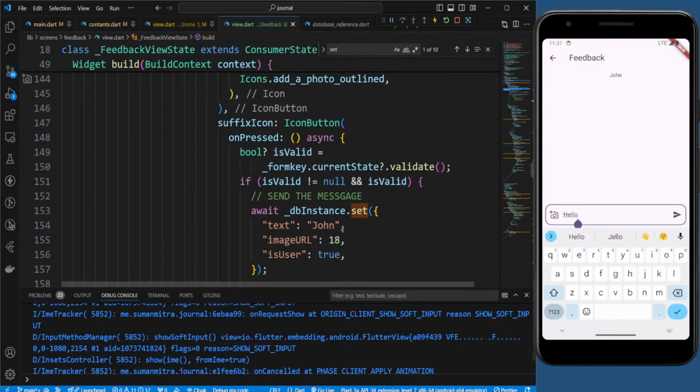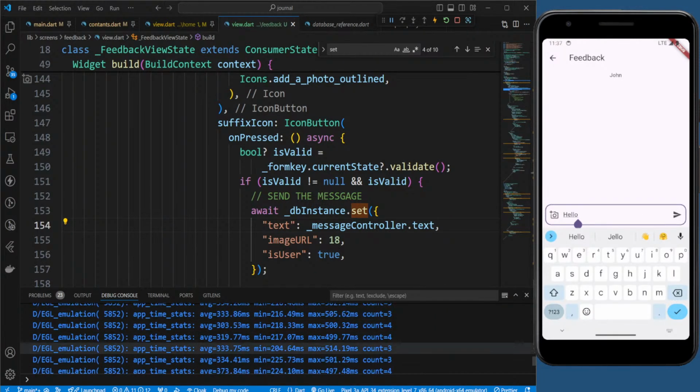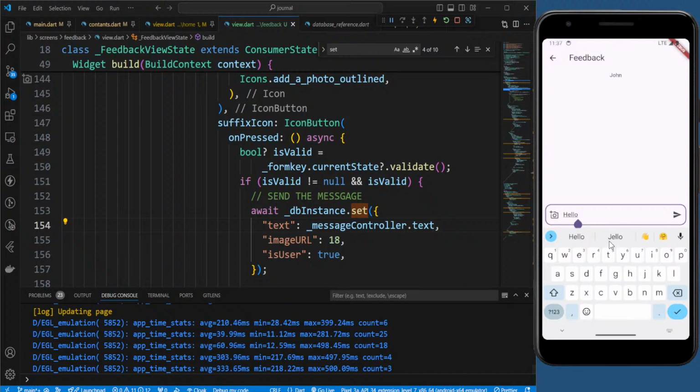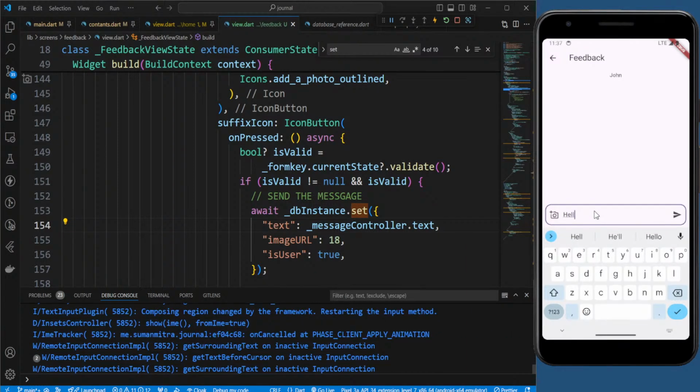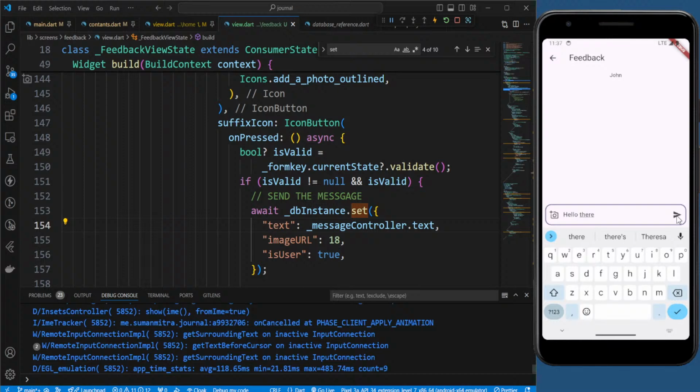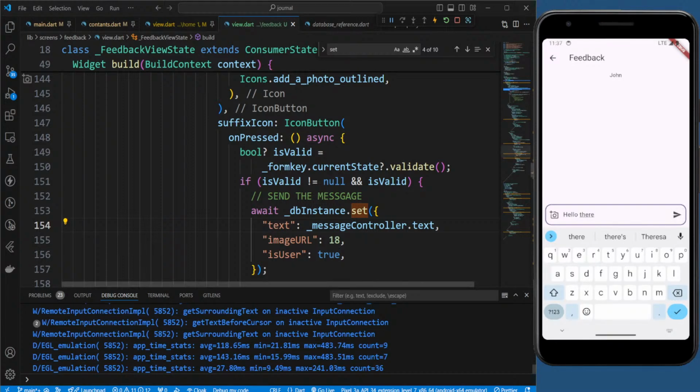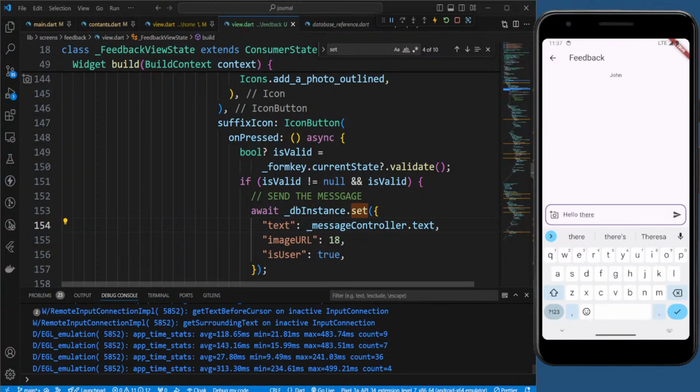So instead of John, this is controller.text. Put this, and now if you do hello, click on send. You don't get anything, right?